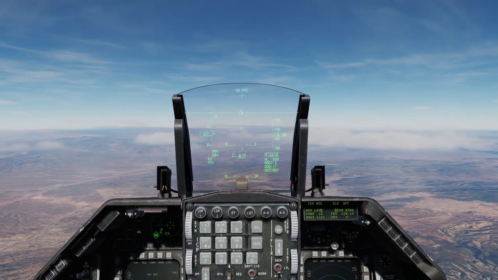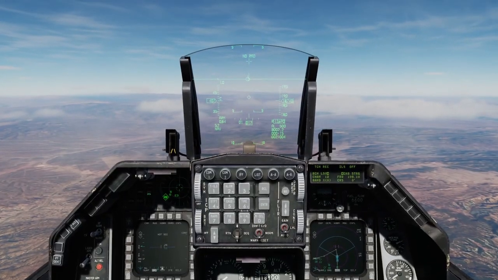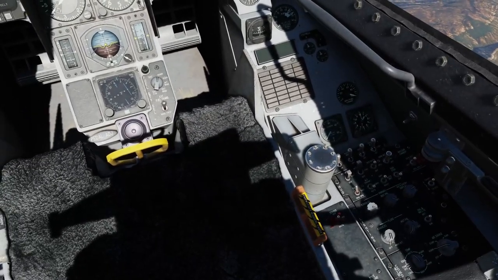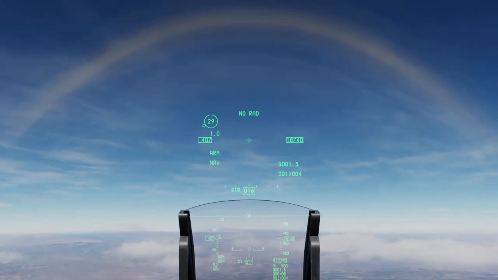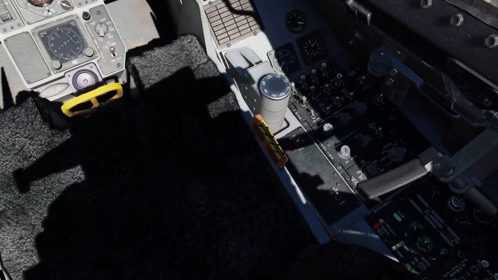So we're at steerpoint 4 now, and it's very close to steerpoint 5. That's where we are technically supposed to begin our orbit. But I'm just going to begin a slow, gentle orbit at this point. It's easy enough to move on to steerpoint 6 from here.